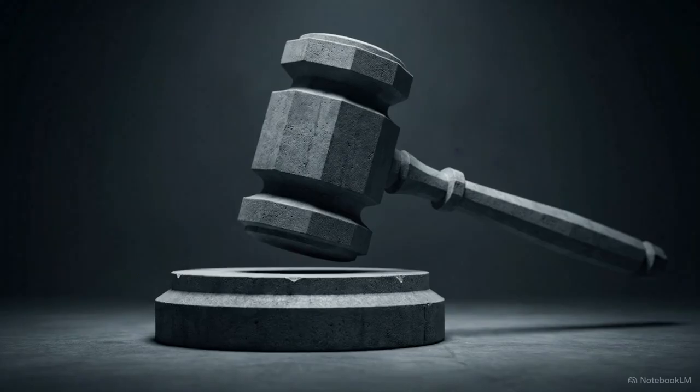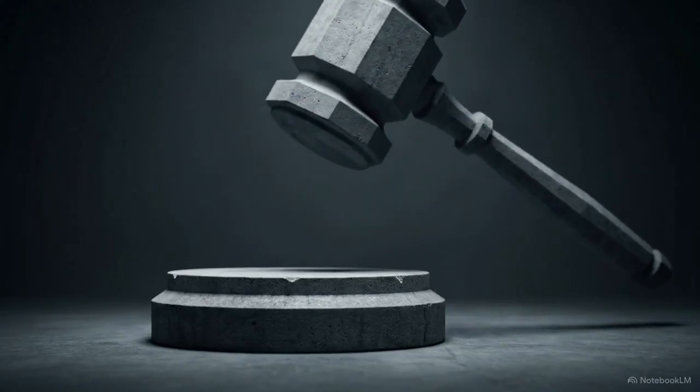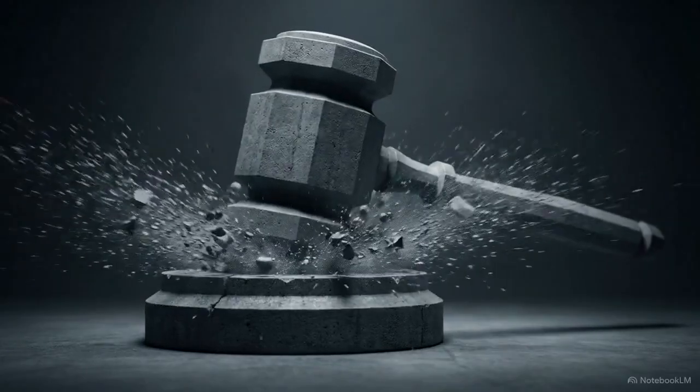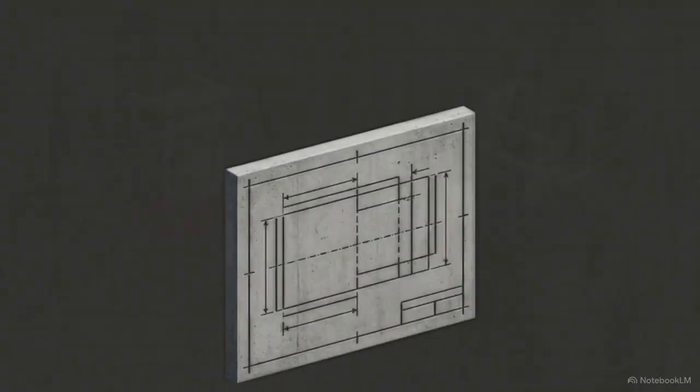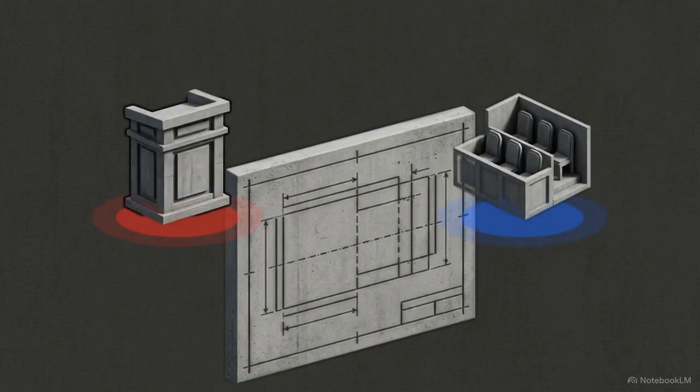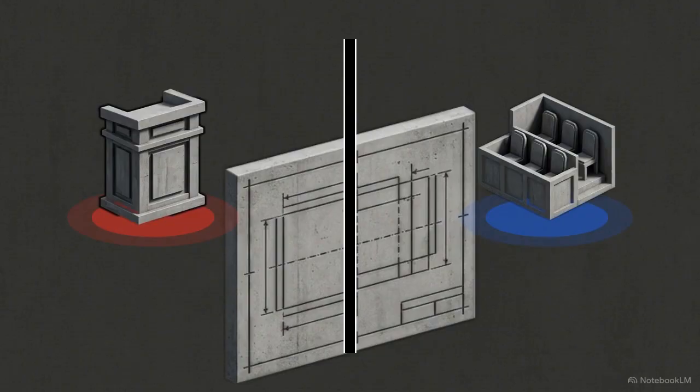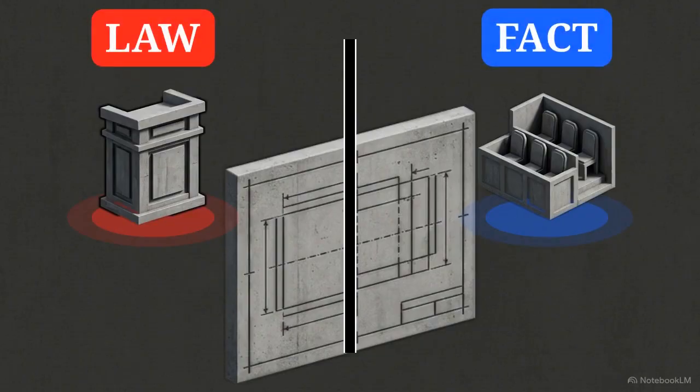The jury delivers the verdict. The judge directs the legal framework and, in the event of a conviction, determines the sentence. Conflating the role of judge and jury breaks the logical architecture of a criminal trial. You must keep these functions strictly separated to analyze any grounds for an appeal accurately.